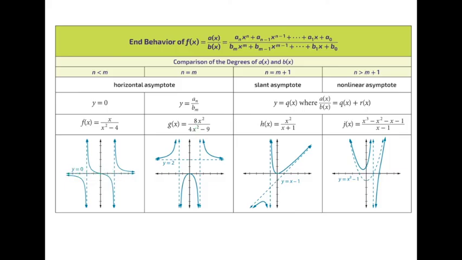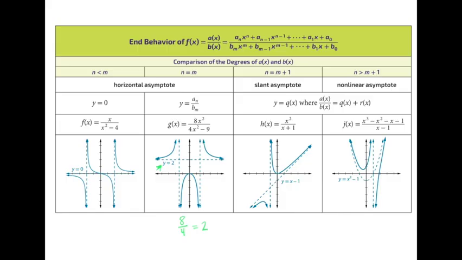For this one, you'll notice the degrees are the same. Squared on top, squared on bottom. When this happens, you just take the leading coefficients, and that ratio becomes your asymptote. It's actually a fraction. So in this case, I had 8 in front of the x squared on top, 4 in front of the x squared on bottom. You'll see my horizontal asymptote was at y equals 2. So it shifted up 2 when I did that. And vertical, you would find the same. The vertical asymptotes are what makes the denominator 0 that does not cancel. In this case, both of those actually.